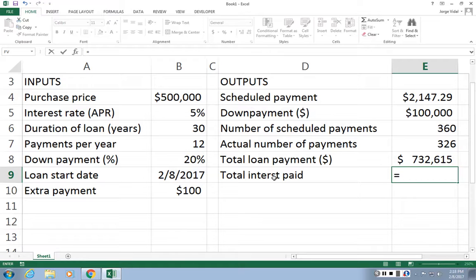So that minus purchase price times 1 minus the down payment. So you'll pay 332,000 in change in interest for this loan. Yeah, it's a lot of money.